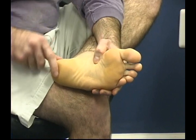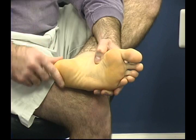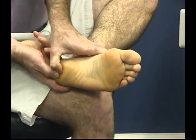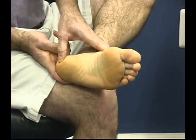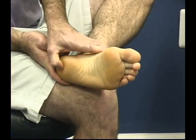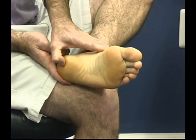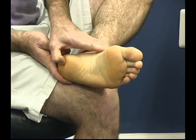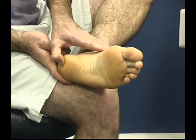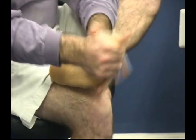To get the sciatic nerve, it runs in the bottom one-third of the heel. Do some gliding strokes or thumb walking there, and if you feel a point of discomfort, just hold it with sustained pressure — little circles, a little movement — holding it just long enough to get that area to release.